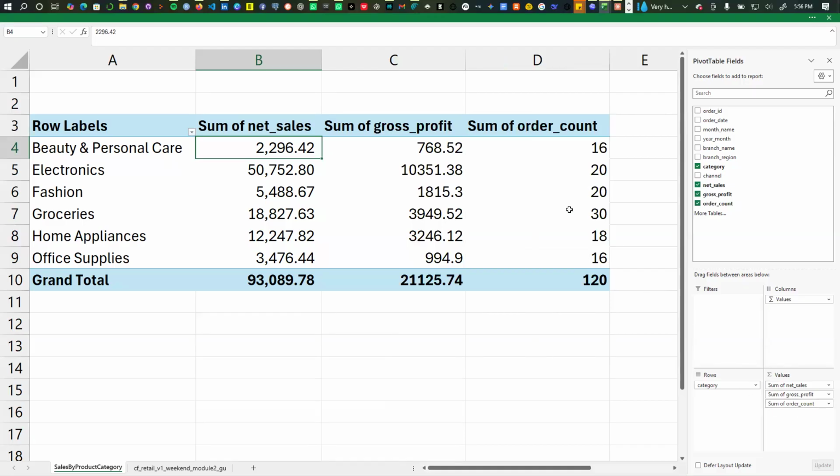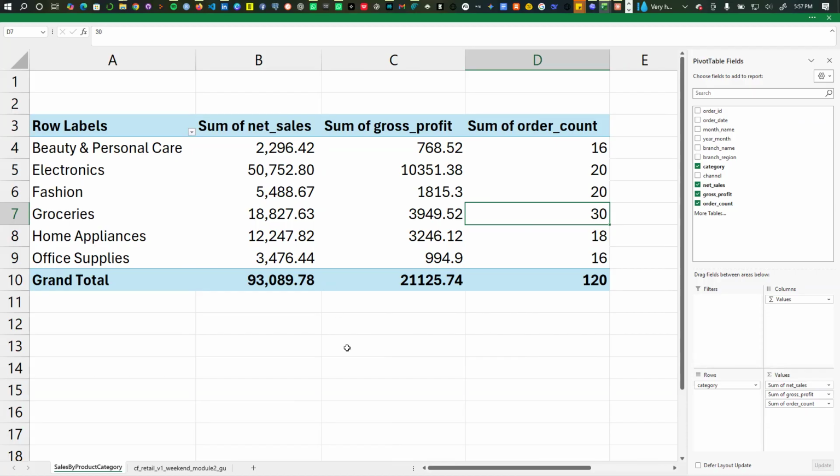So you can see there were a lot of transactions for groceries, and yet electronics is topping in terms of sales revenue, maybe because groceries margins are small, or maybe the selling values are not that big, or some other reason, right?